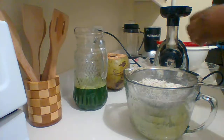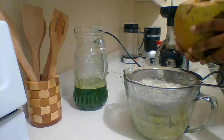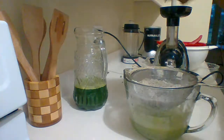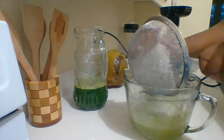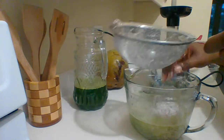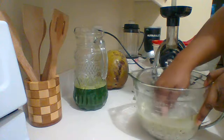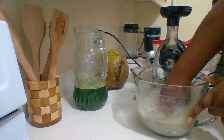first, I'm going to run this coconut water through there. I could have actually, I'm doing this sort of backwards. So now I'm going to pour this in there. And what I'm going to do now is get in there with my hand and kind of give this a good squeeze, because this is making sort of a milk out of the coconut.